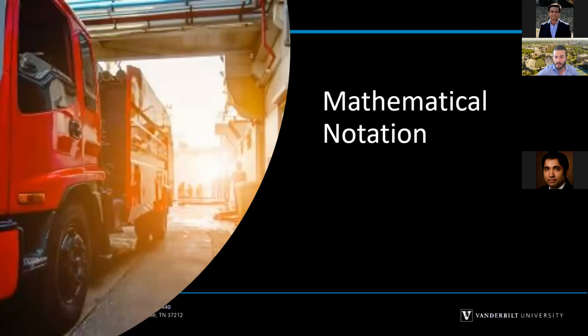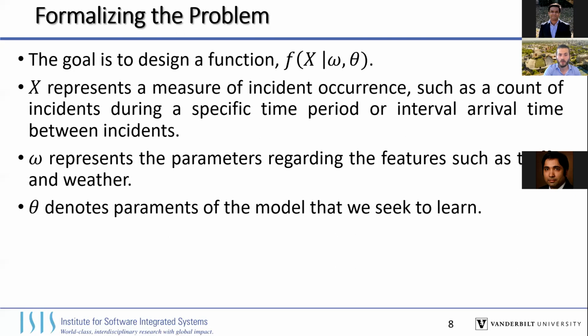I will talk about some of the mathematical notations. As with most machine learning methods, we are trying to choose a function to predict a feature of an incident, for example, the frequency or the likelihood of an incident or the severity of an incident, which here we show with X. And we use the data that we collected from the environment, for example, temperature, traffic, weather, which we show with W here. And then we want to adjust the parameters of the model, theta, to reach the maximum performance or accuracy of the model, or minimize the error of the model.